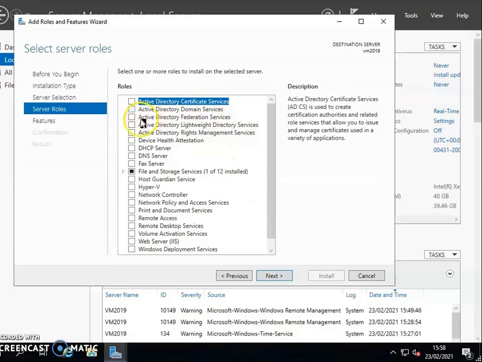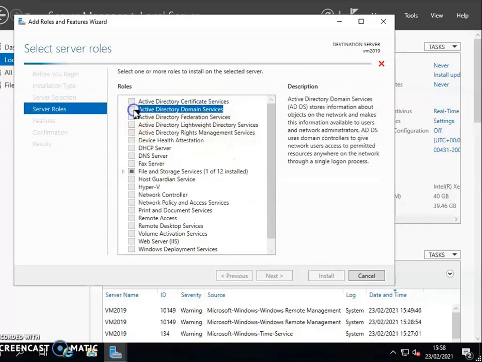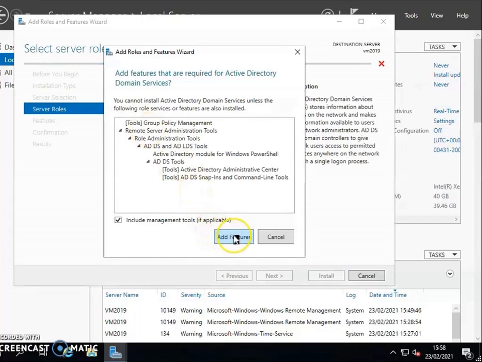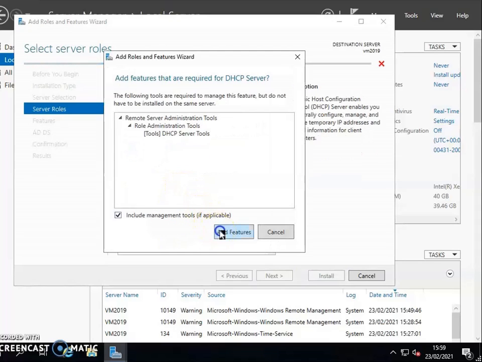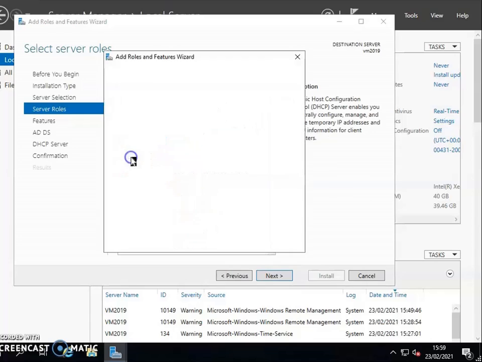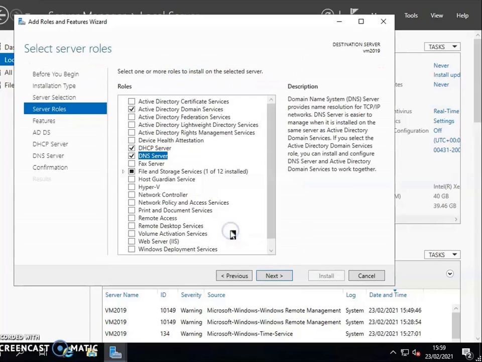Then we need to go to Active Directory Domain Services, add all the features associated, then click on DHCP, add features, and DNS and add features. In this video it will be DNS and DHCP on the same server. However, in the future I will do the roles on different servers and how they interact with each other.